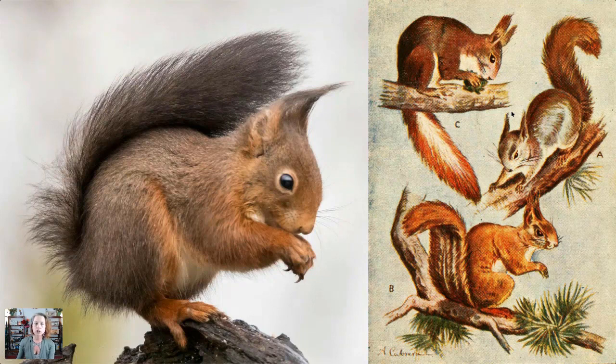So the tree squirrels in general are going to have these bigger tails so that they're able to balance, because they can move those tails up and down kind of how they have here and back and forth to help them balance on things that are swinging. Once or twice, I've even seen a squirrel trying to balance on a utility line and you can see them whipping their tail back and forth really quickly to counterbalance their weight. I don't know if anybody's ever seen that before, but it's pretty funny. Yeah, Jacqueline says they look like they have a mohawk hairstyle.